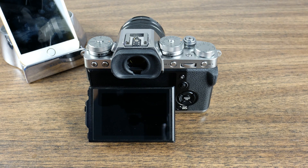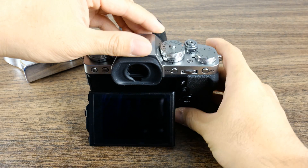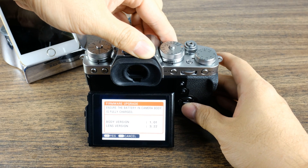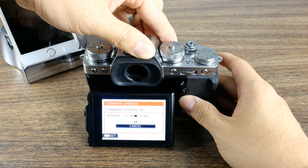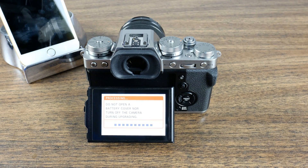So I was in the process of updating my X-T3. I was going to go through the phone app, but I just couldn't get it working. So back to the old method again, which is: hit the display button, turn on the camera, just wait for it to turn on. It will say version 1.01, so hit OK, update the body, select OK, and OK again. I have seen other people use the phone app and it seems to work, but I'm just going to go with a tried and true method, which is to update it through the SD card.